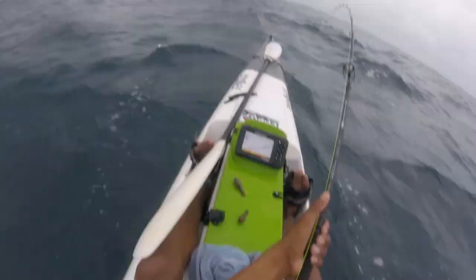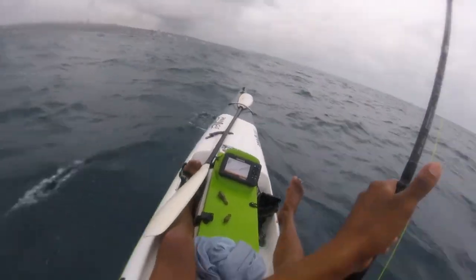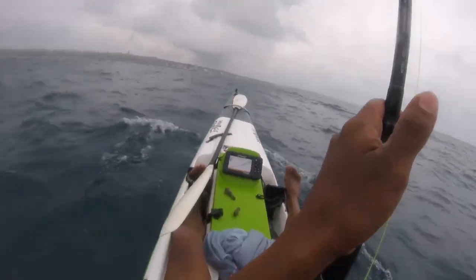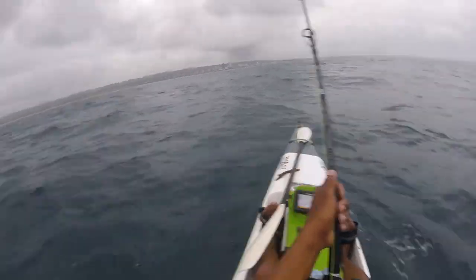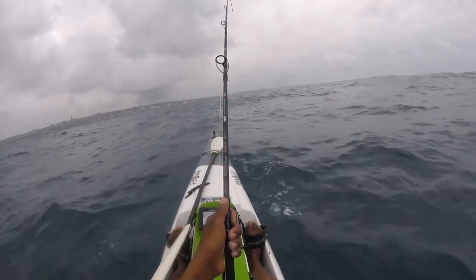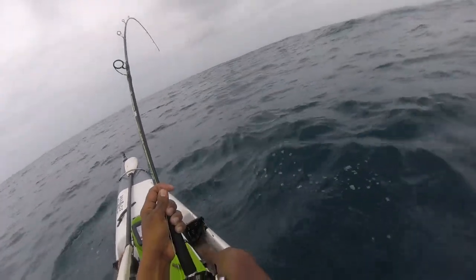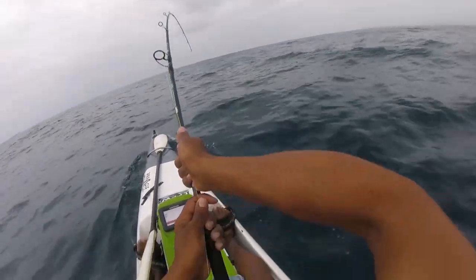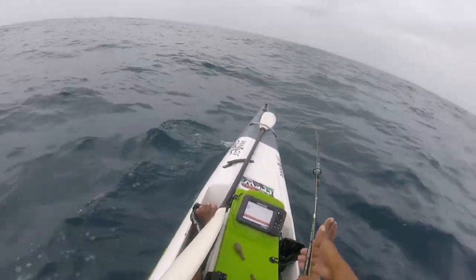Tighten up on the drag a bit just to gain some line on her quicker. I don't want to lose it, but also don't want to take 10 hours to fight it. Want to bring it in quickly. She's coming up. It's coming up! Woohoo! Yes, please! Okay, I don't think she's too far now. You can see that marking there on the finder, sitting at 10 meters below me. It's coming up pretty easy.